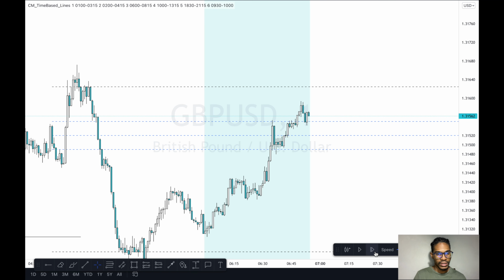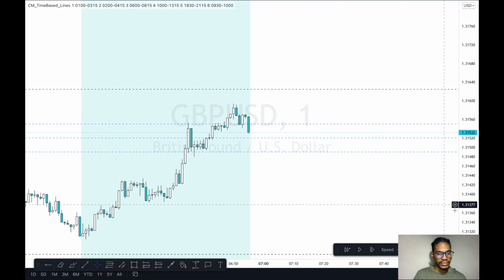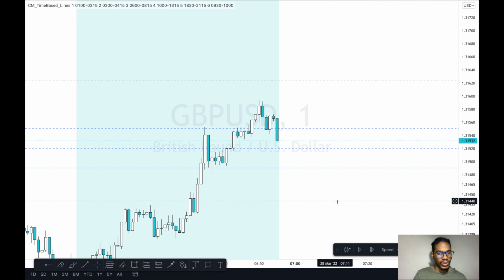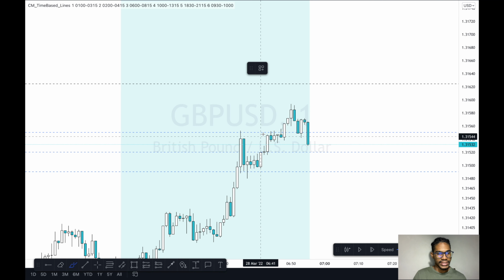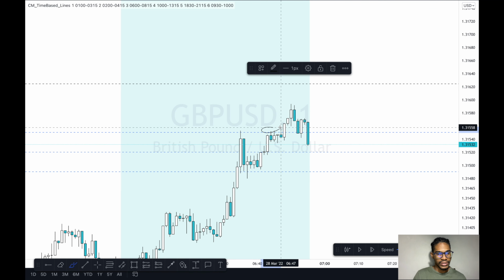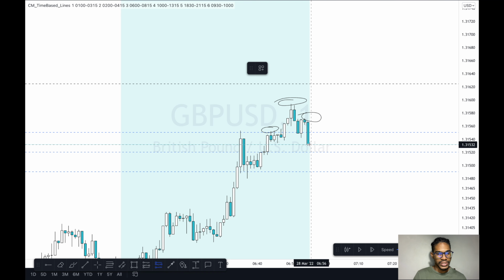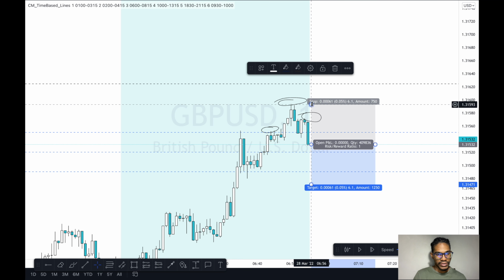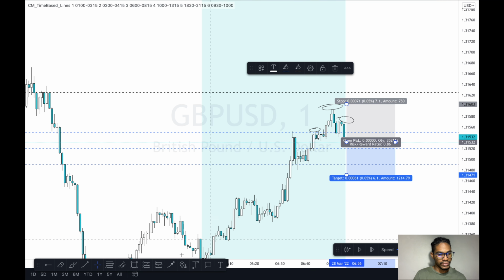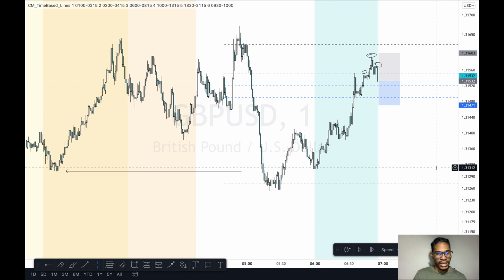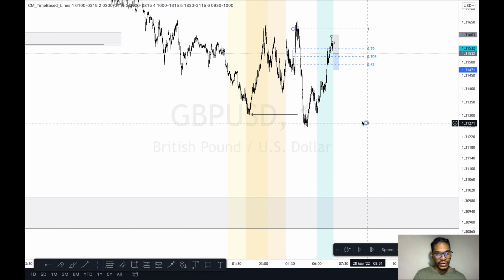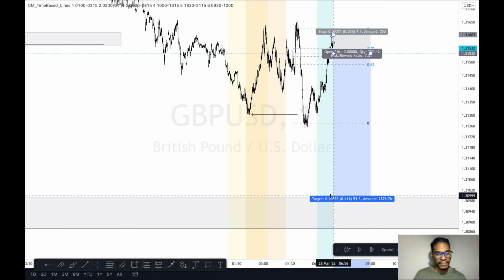Okay, and this is it. Now if you guys realize, price gave me a left shoulder, a head, and a right shoulder, which is a high, a higher high, and a lesser high. So I'm gonna simply pull the trigger and take this trade. Put my stop loss right above the head of the Quasimodo, and I'm gonna be shooting for higher time frame demand because that's where price is heading.